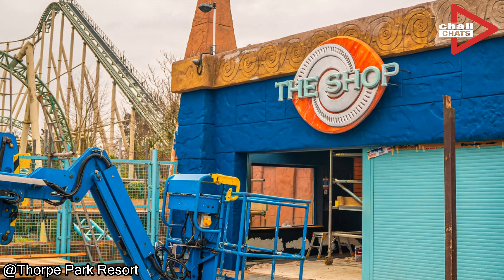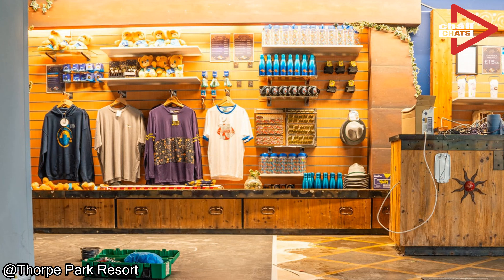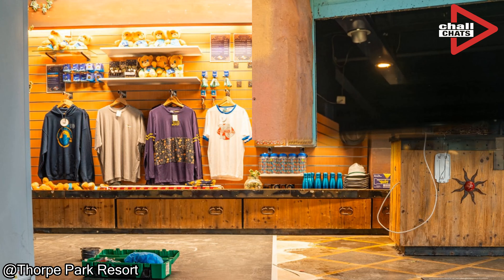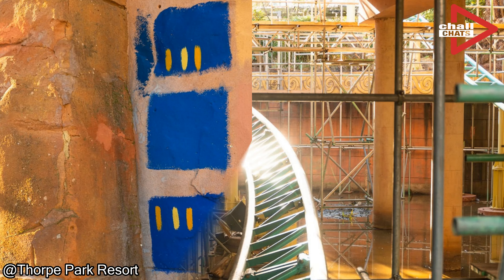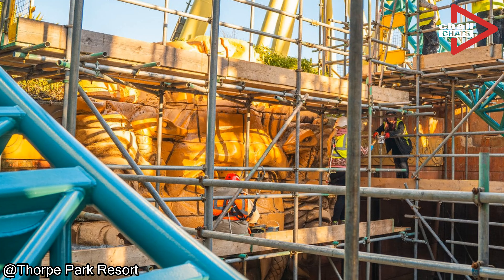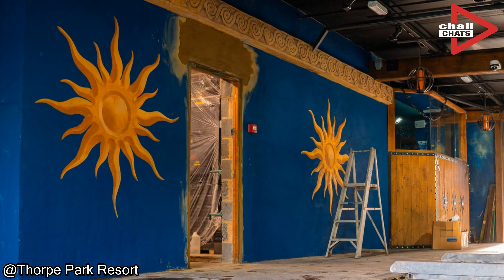One of our penultimate updates is to the shop of Colossus, the Power of 10 — the Intamin 10 Looping Roller Coaster that opened over 20 years ago. It's unbelievable how this ride is over 20 years old now. The shop front is receiving a new lick of deep blue paint and hand-painted gold celestial markings, and the shop is getting a brand new floor as well. It's great to see the merchandise point for this classic thrill edition at Thorpe Park Resort getting some well-needed TLC, along with the track itself and the overall ride experience. The world's first 10 Looping Roller Coaster — Colossus. It never leaves you. Thorpe Park.